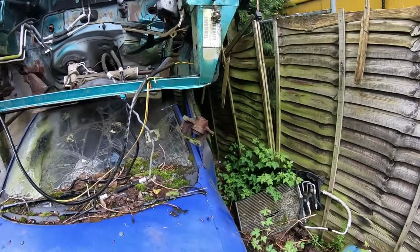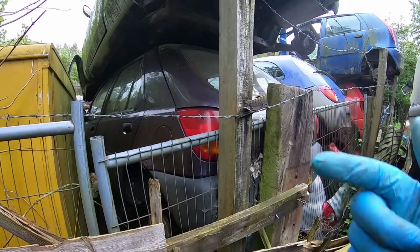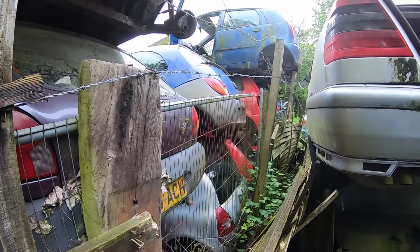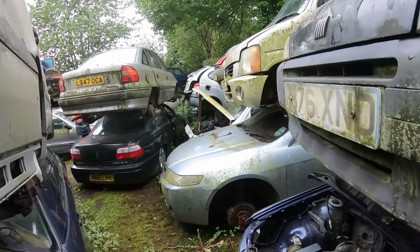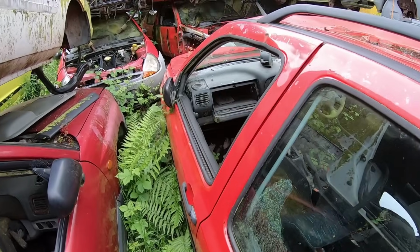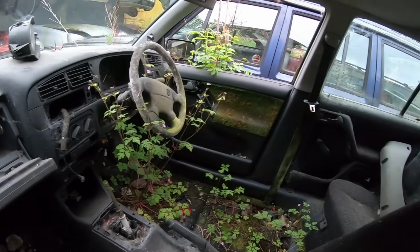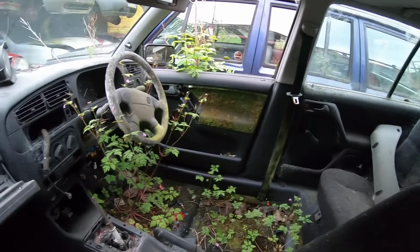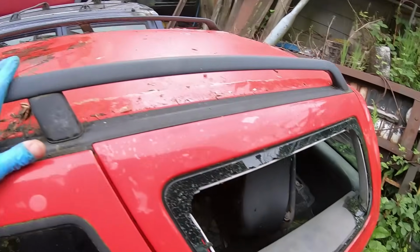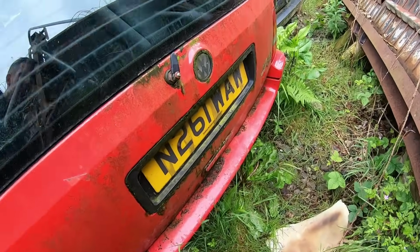Not quite sure what that was before. I can't tell the identities of some of these. However, as you can see, I'm going to go round here now. A lot of Fords and French cars and Italians. This is so rare. So these would have finished on a P. Yeah, they would have done. Mark III Golf estate with some vegetation. That's quite rare. That's even more rare. On an N-Reg.